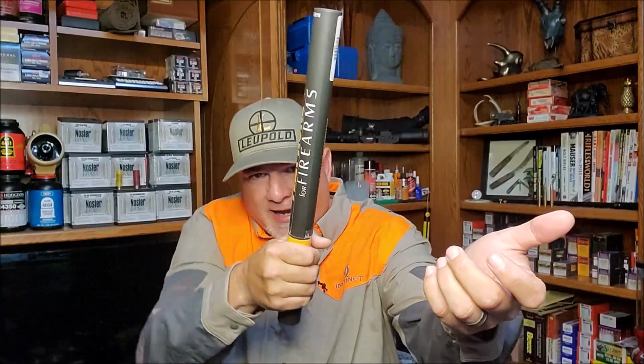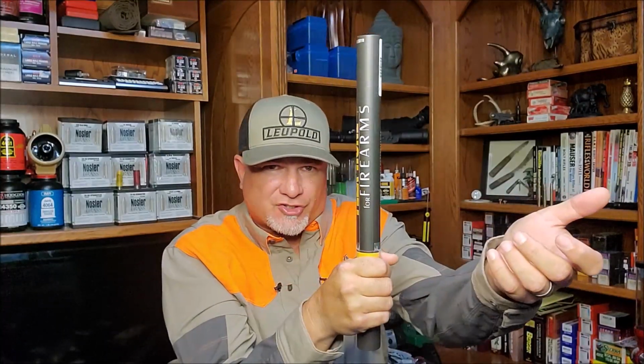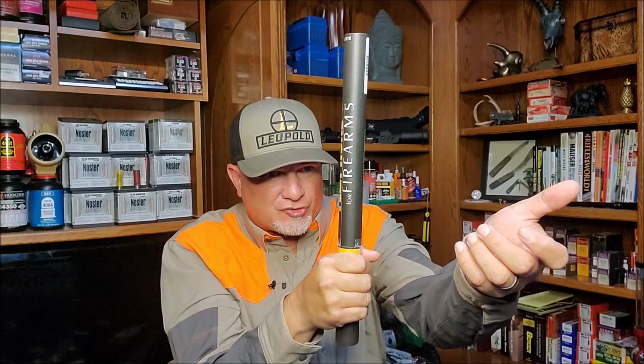That's why if you're shooting an AR, your elbow's down here. If you're shooting a musket or an old military vintage rifle, your elbow's going to be up here. So that's all you need to know about the position of your shooting elbow.